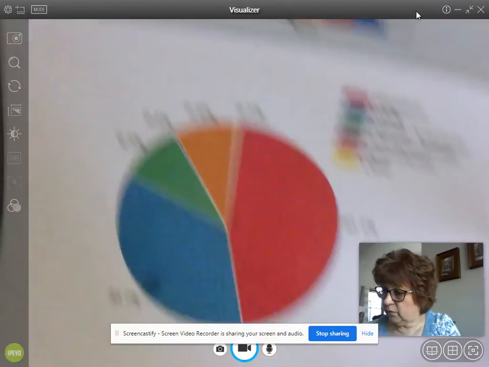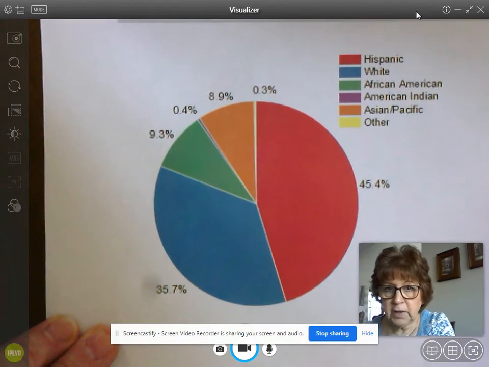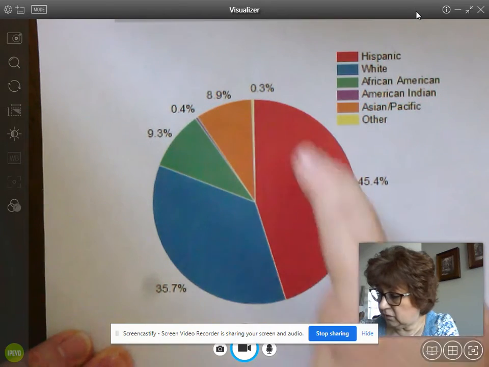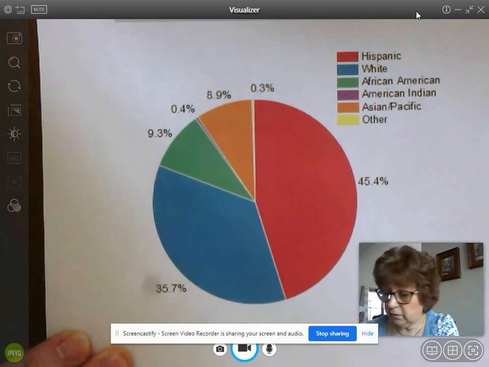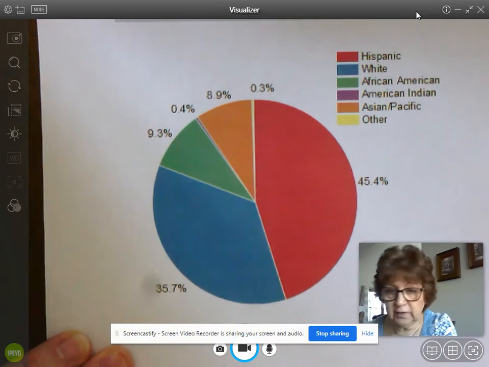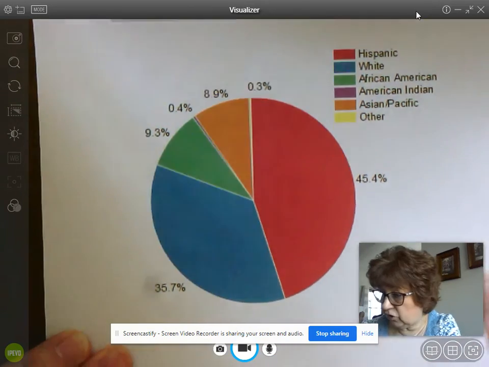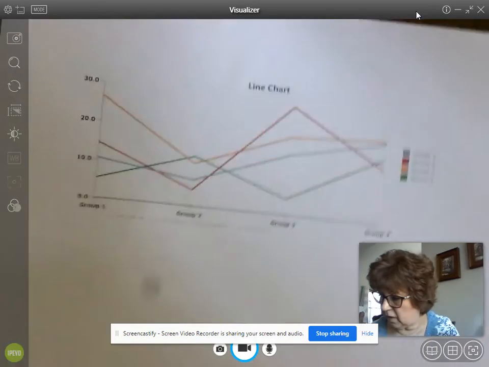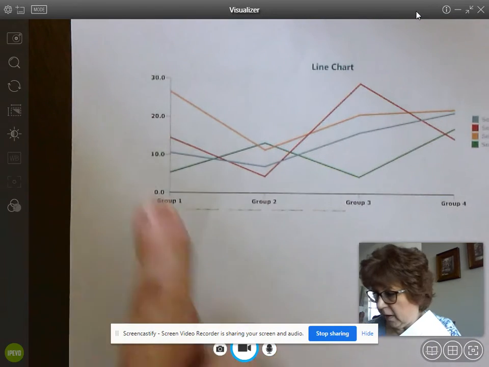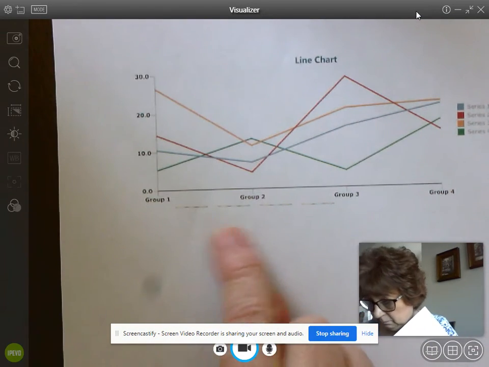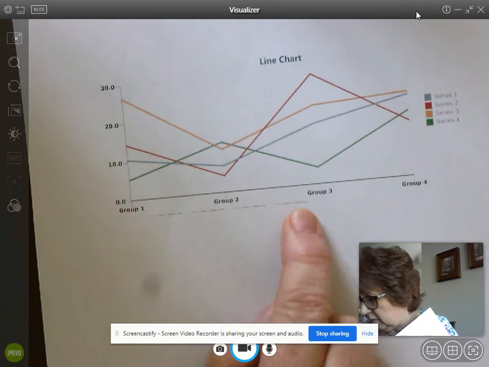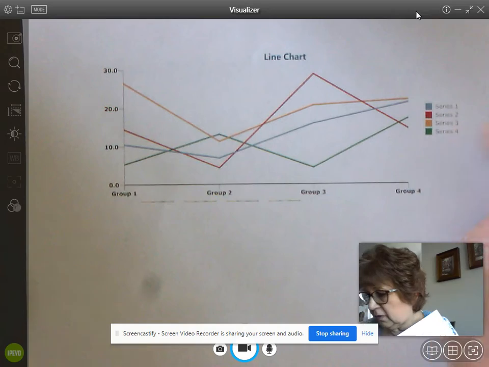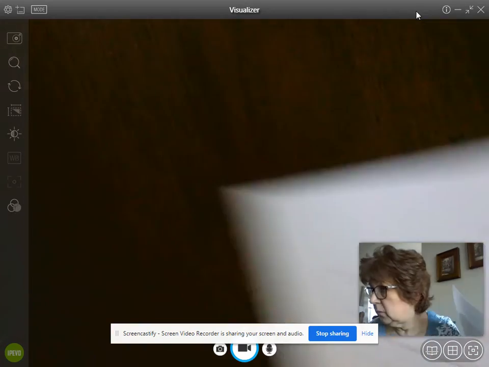All right, so another thing we can have is a pie chart. So this is talking about the ethnicity of different populations. And so it's arranged in a circle, and the percentages are broken down by how much of the circle is showing that. We have done like line plots. The lines didn't print out very well, and here are the lines that show the numbers, but I have no idea what this one's comparing, but different groups. The numbers, these were just examples that I found online.